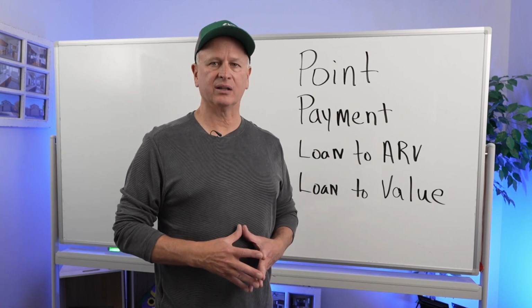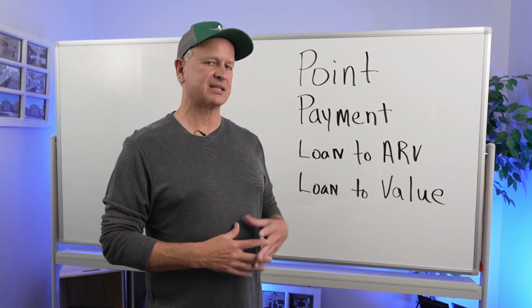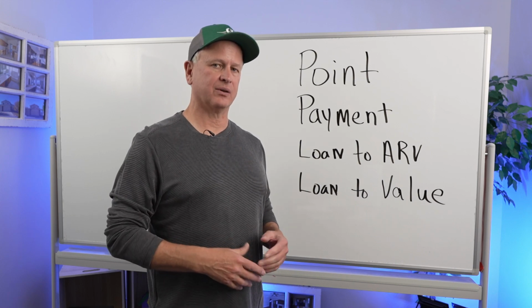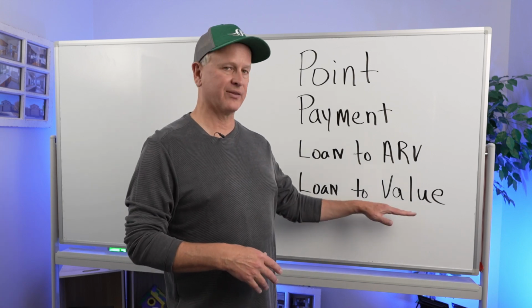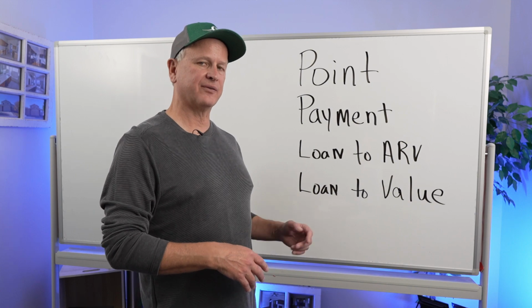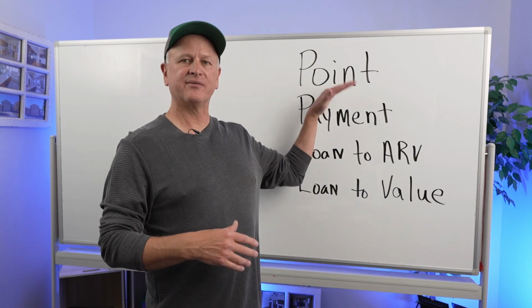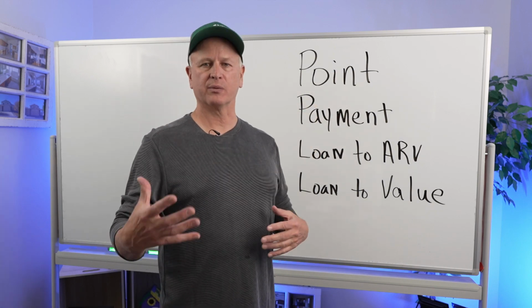Same can be said on loan to value. You're refinancing a DSCR, anything like that. They'll give you a percentage. We're going to lend you 80%. We're going to lend you 75% of the value. You could then go calculate, if you're doing cash out, rate and term, what that loan would be. As an investor, these are things you're going to come across when you're working with lenders.